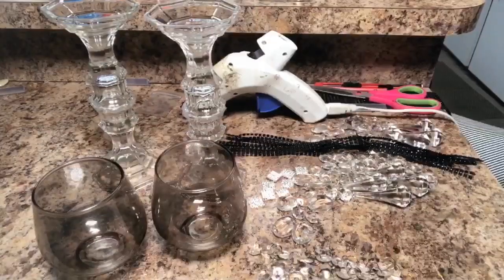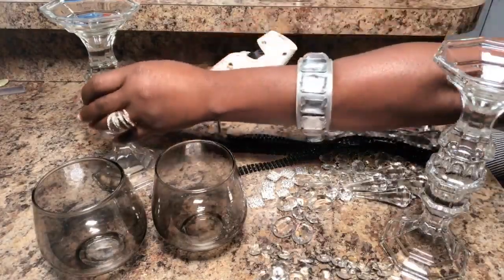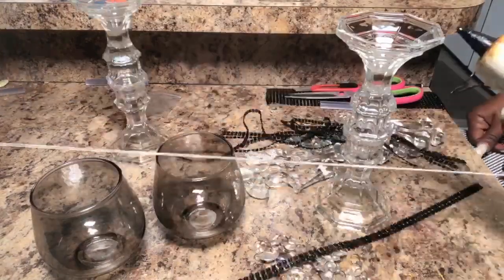Okay guys, so I decided I was just gonna go with 2 of each. So all together you will need 4 of your candlesticks.